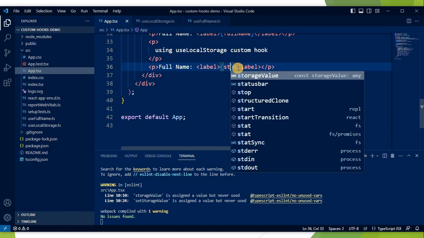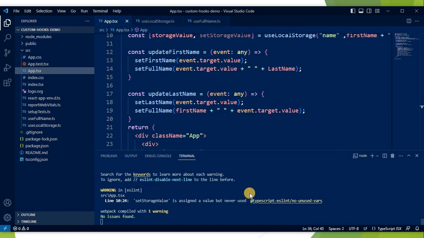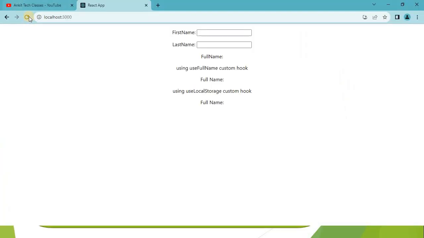To retrieve it, storageValue, right? So now just refresh the page, right? So here is the useLocalStorage custom hook.